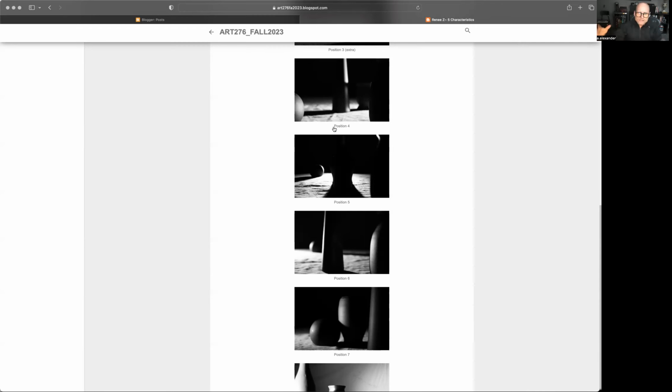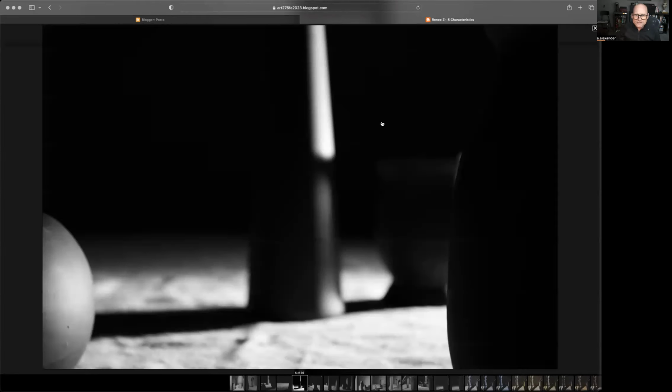But you'll notice as we come around, like here in position 4, on these images, you're going to see a bit more of this short lighting, lighting only a small portion of the object. And what that does is call attention to the photographer and where you have placed yourself in proximity to the light.